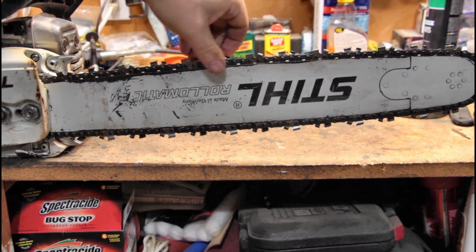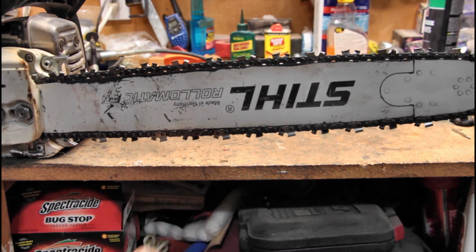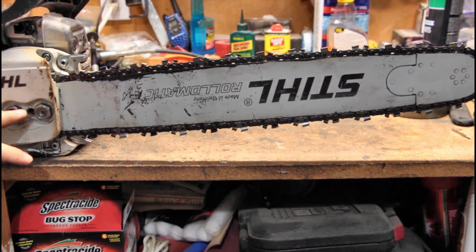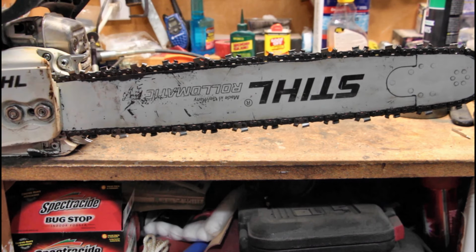Now it's very critical that you check it again. And that's good. Sometimes if you tighten these down, it will actually get tighter or looser on the chain. And that's why we tighten these down first, then back them off, then adjust the chain, then tighten them up. But sometimes still, you'll get some movement in the chain.